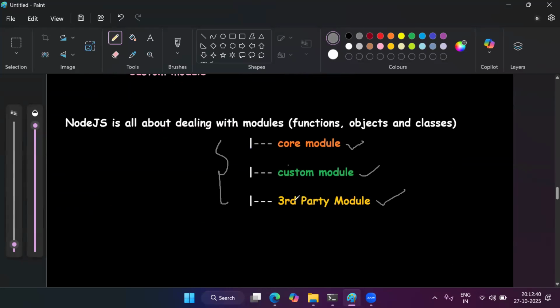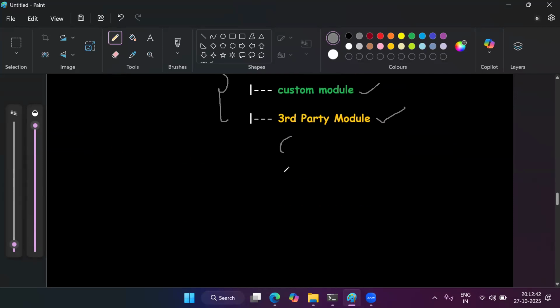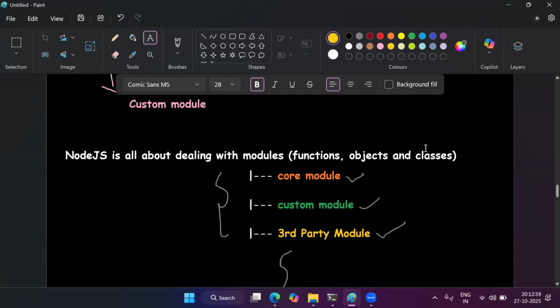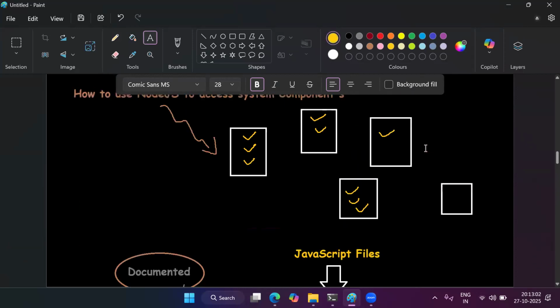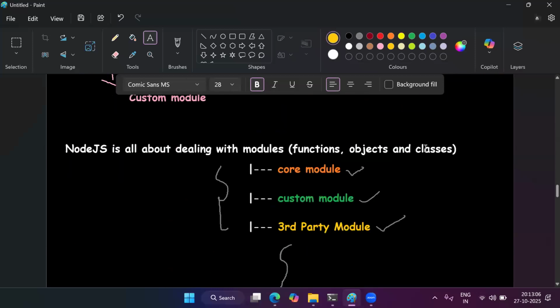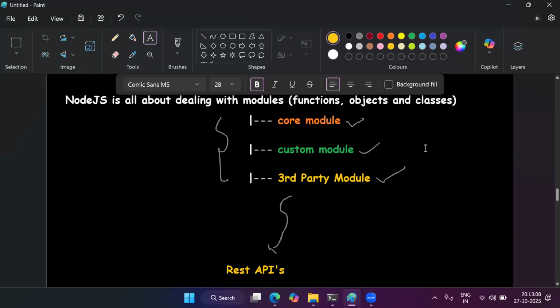And using these modules, we are going to learn how to develop REST APIs. Understood, guys? What is Node.js? Are you guys getting the idea?